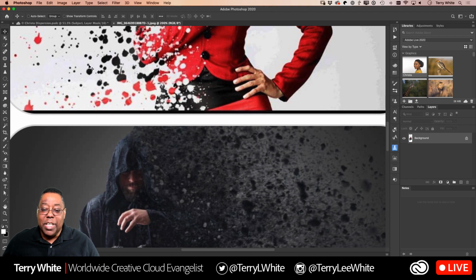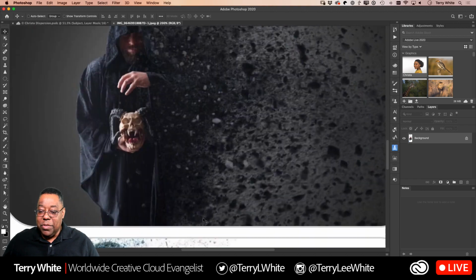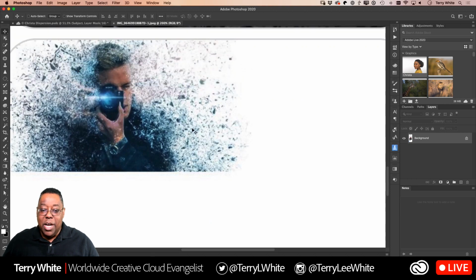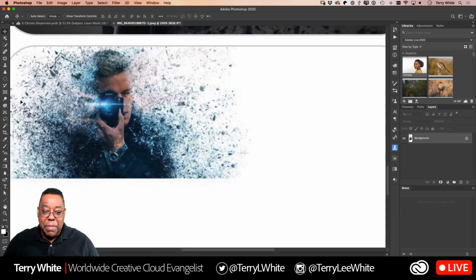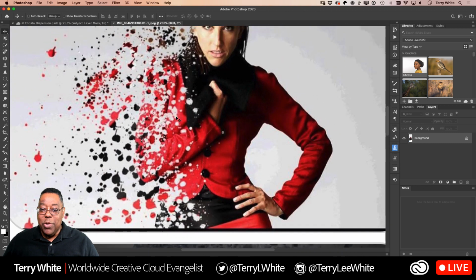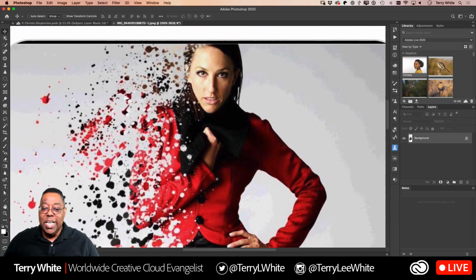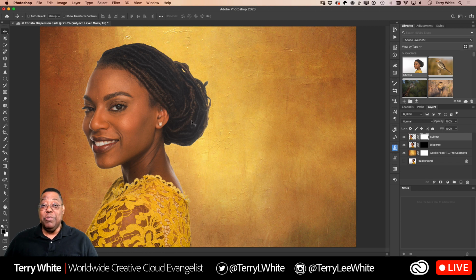Those spatters look like paint. These spatters look like paint. If I scroll down, these look more like little shapes, but depending on what you want your spatter to look like, that's how you're going to determine what brush you're going to use to get your spatter to look the way you want it to look.